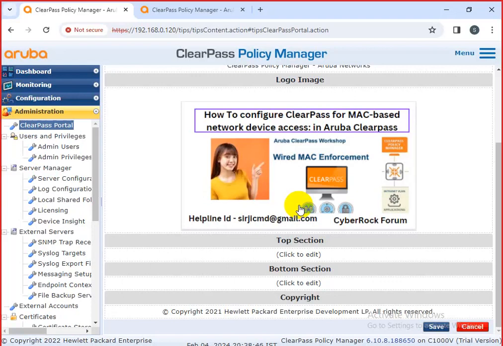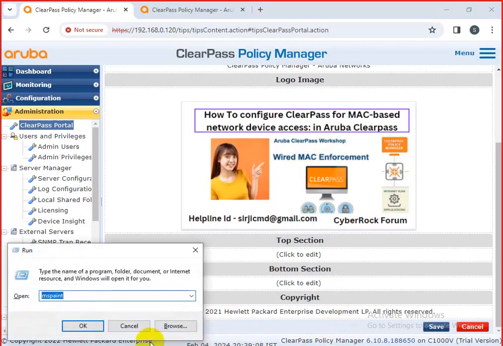So everything clear, correct? Fine. So today I'm discussing, when the ClearPass publisher is down, what is the impact? No impact, correct? If the publisher is down, no impact. But today I'll discuss the impact points.